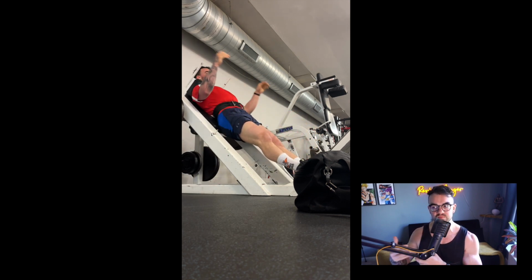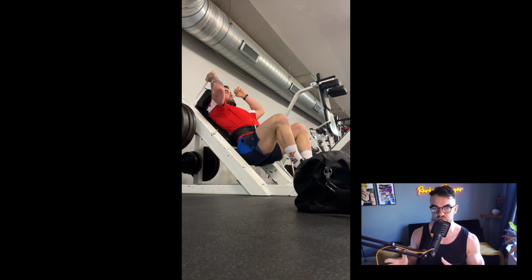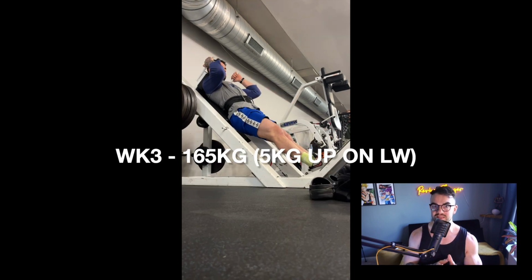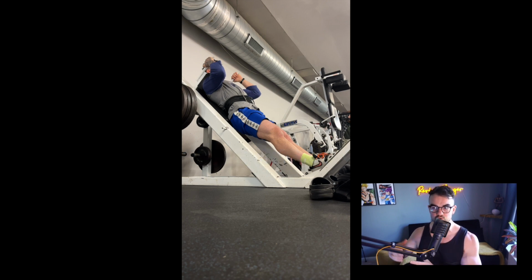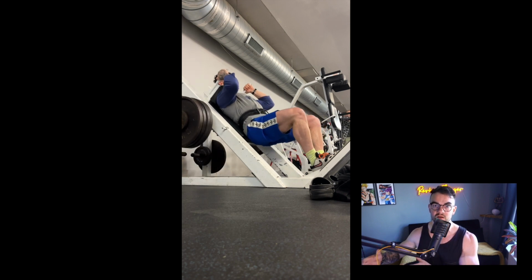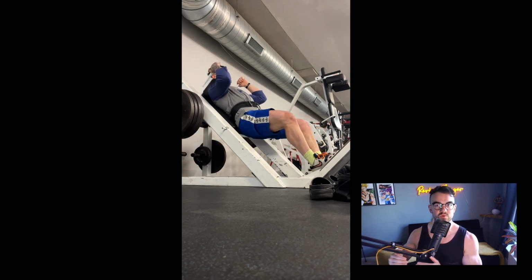So I want a minimum gain of 2-3% load, which is about 5 kilos for this hack squat. And so I've started there, and then every week thereon I'm like, right, I should be able to progress, especially because this is a big compound lift, a small amount of load every week, so when I finish this mesocycle, hitting a small PR on the last mesocycle, I should be able to achieve that.